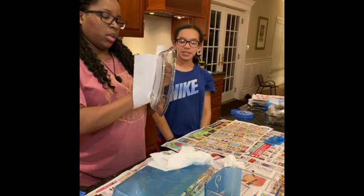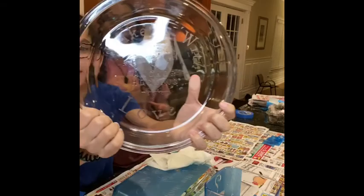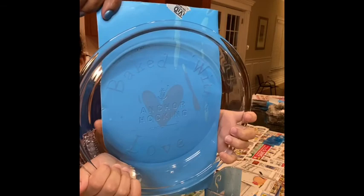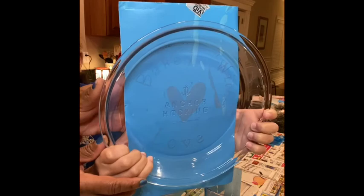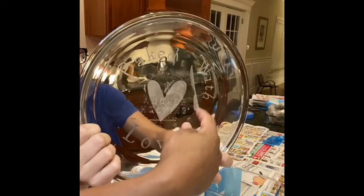All right, show them your reveal. Where you messed up. So you've got to go up to the camera. So now, this is my reveal, and you can probably see because of the ring light that she messed up right there, and right here. It's better to see with this. It says baked with love. If you guys can't tell. I don't know if you can see better with it or without it. Maybe without it. Okay, well, you can see right there where she messed up, where it etched. It came out cute, though.